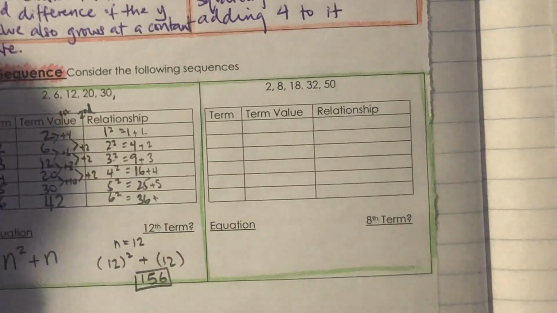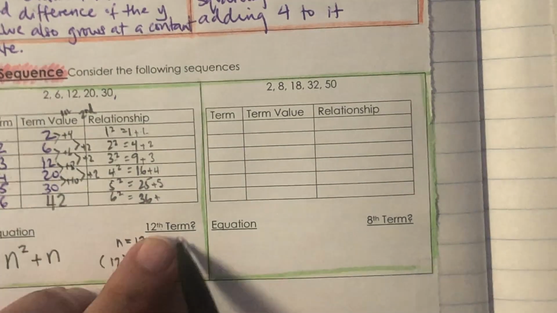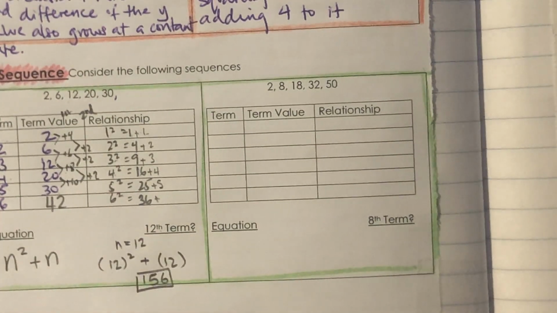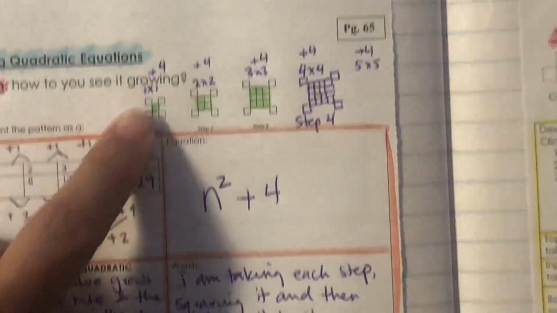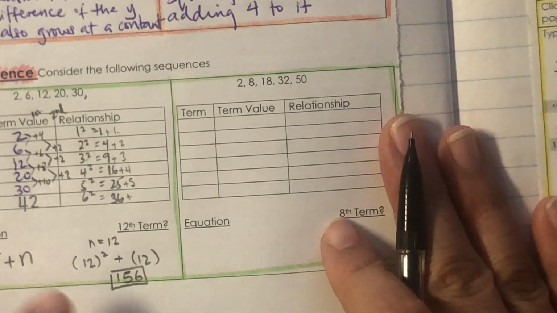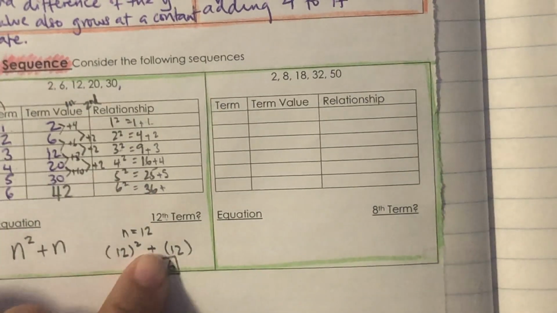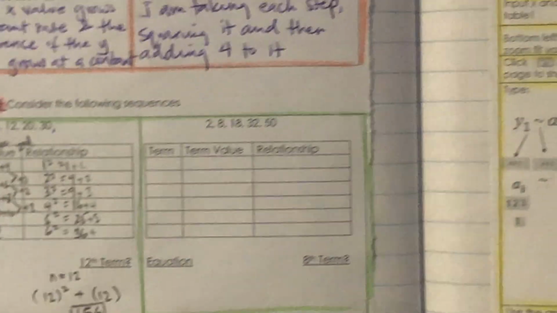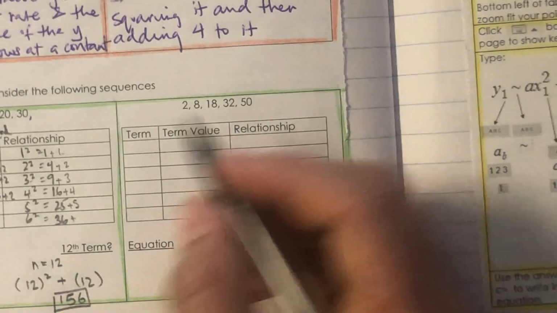Okay, so once you figure out the pattern, you are able to figure out what is the 12th term, what is the 100th term, what is the 1000th term, so no matter what it is. So whether they give you a picture or they give you a sequence, it doesn't matter. You figure out the equation and then you can answer whatever question they want to do with that. All right, so let's try another one, all right? So these take a second to see because it's not a visual representation. Let's see if we can figure it out.